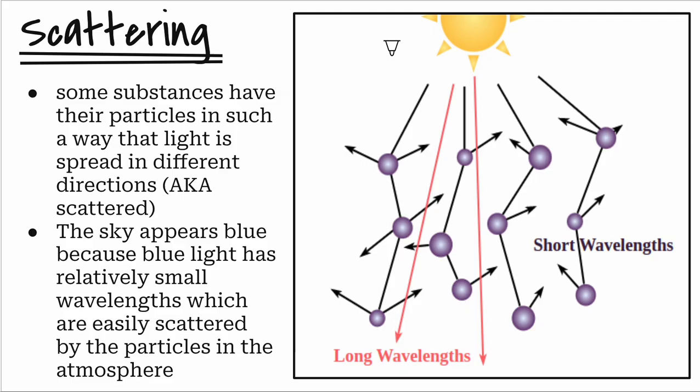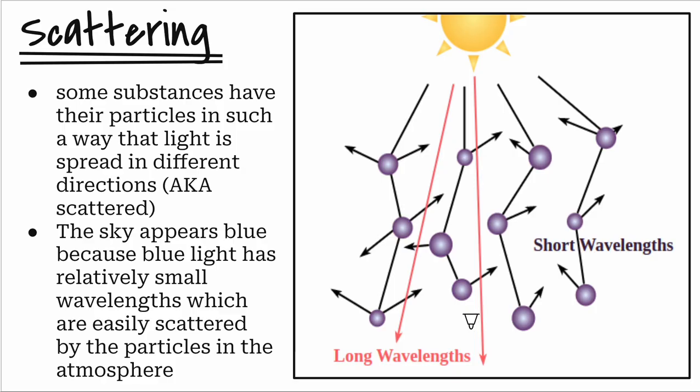Lastly, let's talk a little bit about scattering. Scattering is essentially when light is being reflected off of small particles. So, for example, there can be dust in the air, but there's also just air particles in the air and things like that. And so when wavelengths strike those particles, they can be reflected in different directions, and this causes them to scatter. It's much easier to do this to shorter wavelengths, and it's more difficult to do it to longer wavelengths.